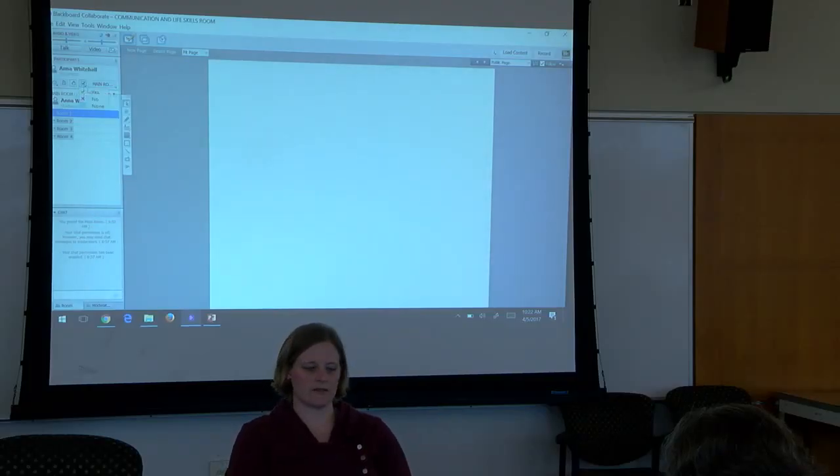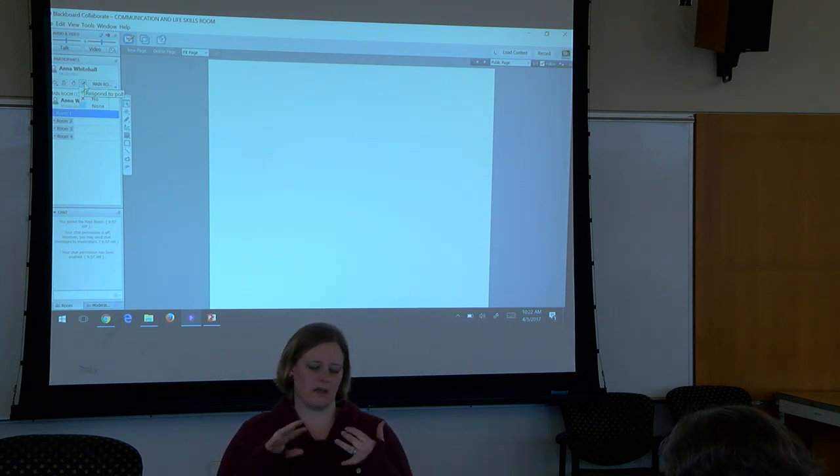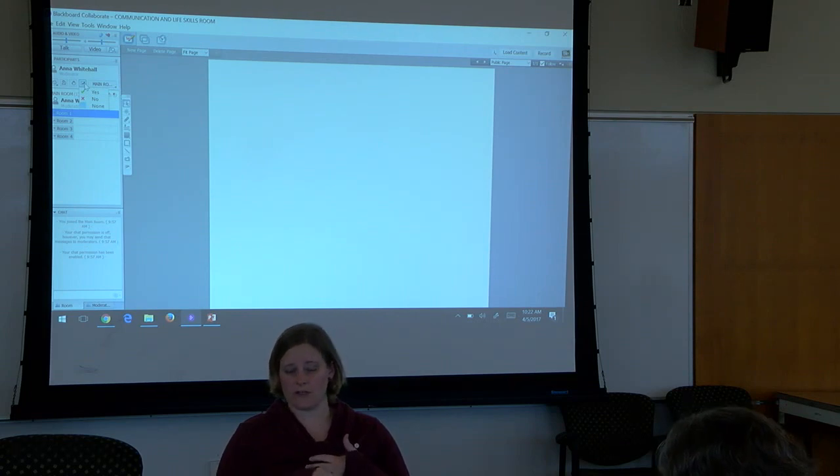Another feature in here that we use is the polling feature. So we'll ask a question and try to get a vibe from all 30 people to see where they're at. With polling, you can have responses of yes, no, or no response. Oftentimes I'll ask a question to make sure that everybody understands something or likes a decision about their community service project or something like that. And so I'll ask them to put a yes or a no. If they don't respond, I can see that. If you put yes, it puts a green check mark next to your name. And if you put no, it puts a red X next to your name.